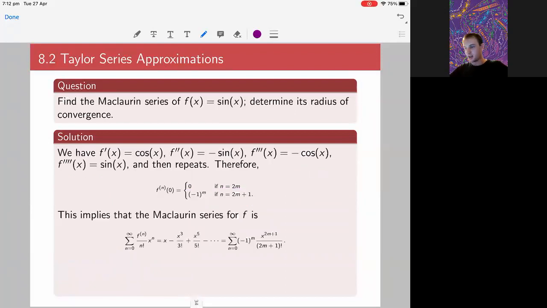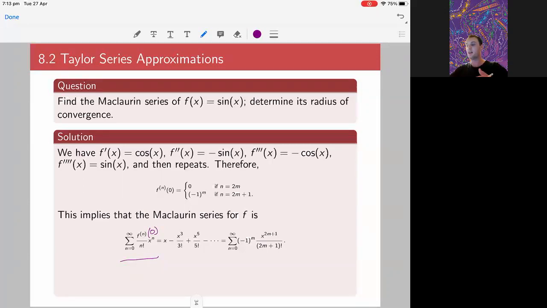So how do we calculate the Taylor series then? Well, we're going to be a little bit tricky in how we do this. Let's just write out the Taylor series. Let's write out the first few terms. So remember, the Taylor series is the derivative evaluated at 0 times x to the power of n divided by n factorial. Let's just write out the first few terms. Well, when n is equal to 0, the zeroth derivative of f evaluated at 0 is 0, so there is no n equals 0 term.